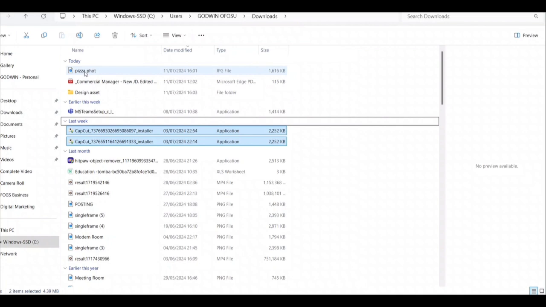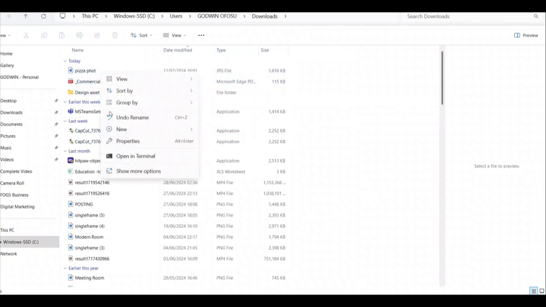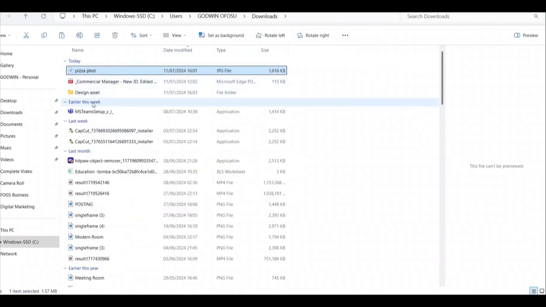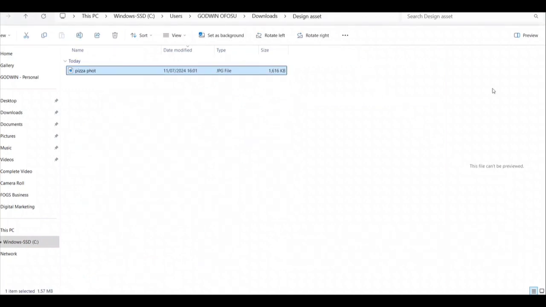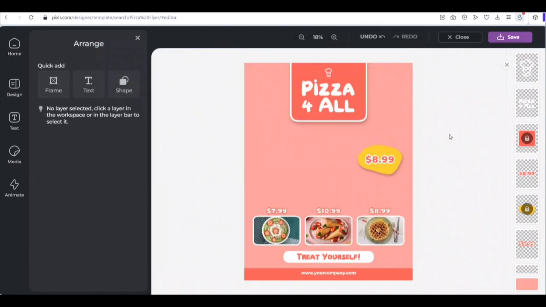Now you cut this, click here, and let me click on it back. You cut, okay, and then you open design assets and paste it in. So now you know where your photograph is saved: in your design assets folder.